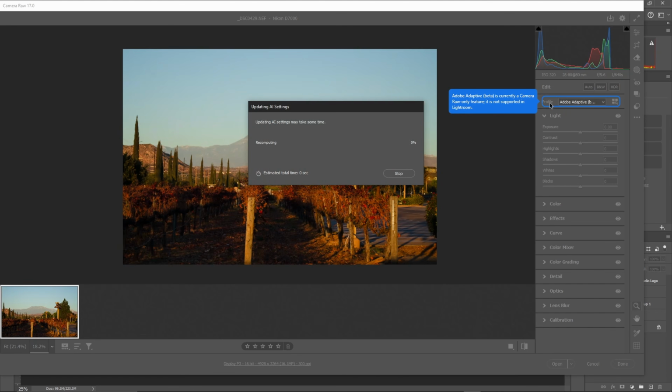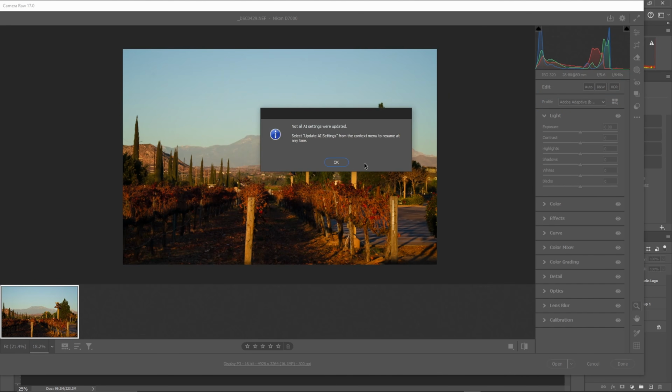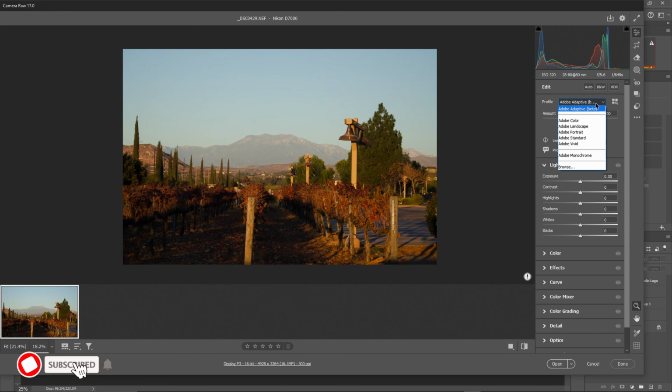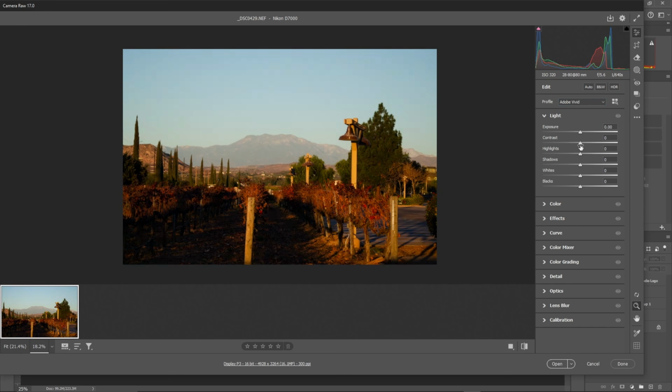I want my Adobe color to be the way it was. Okay, so I'm going to go ahead and hit Control Z to get rid of that.